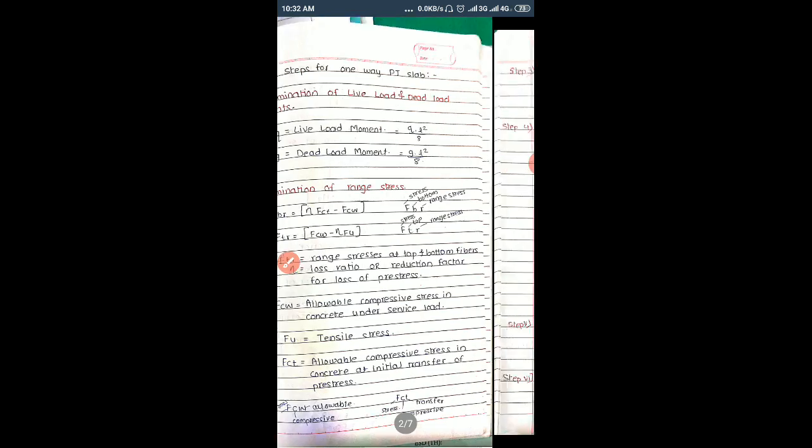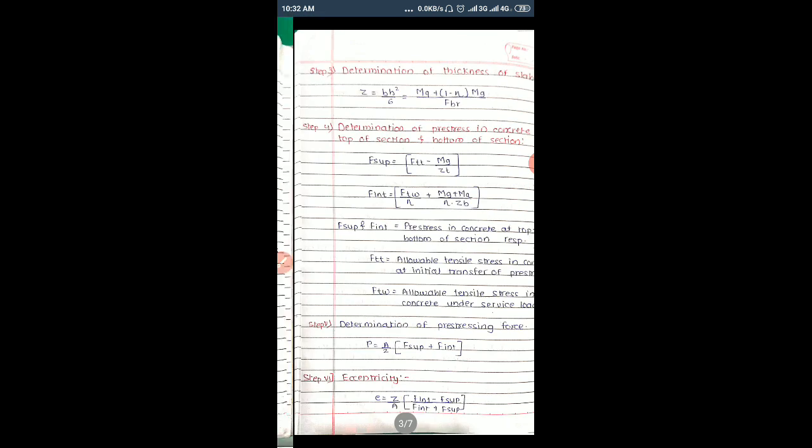So it will complete our numerical. Just keep in mind these steps. These are very important, and I will give you the soft copy of the notes afterwards. So here one numerical is complete, and we'll take one numerical on the design of the two-way slab. We calculate spacing of the cable and pre-stressing force in the same way, like we have done in this numerical.